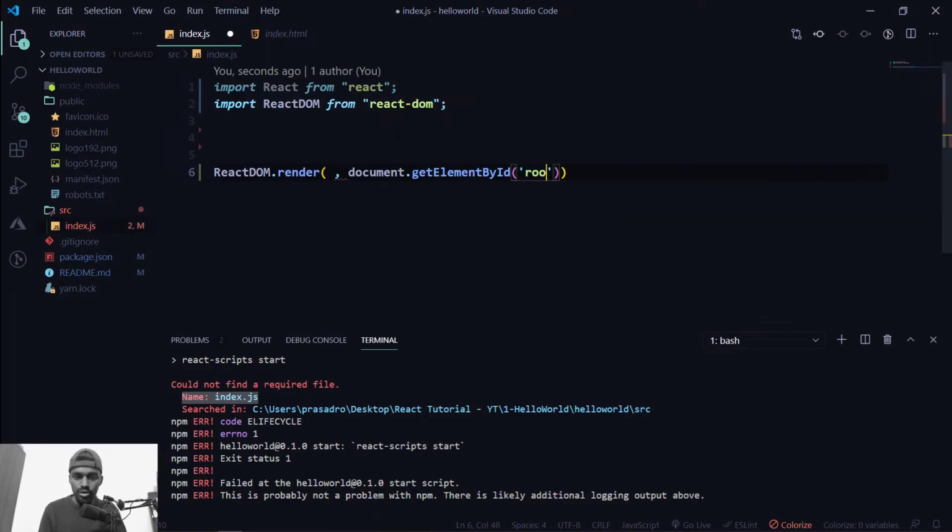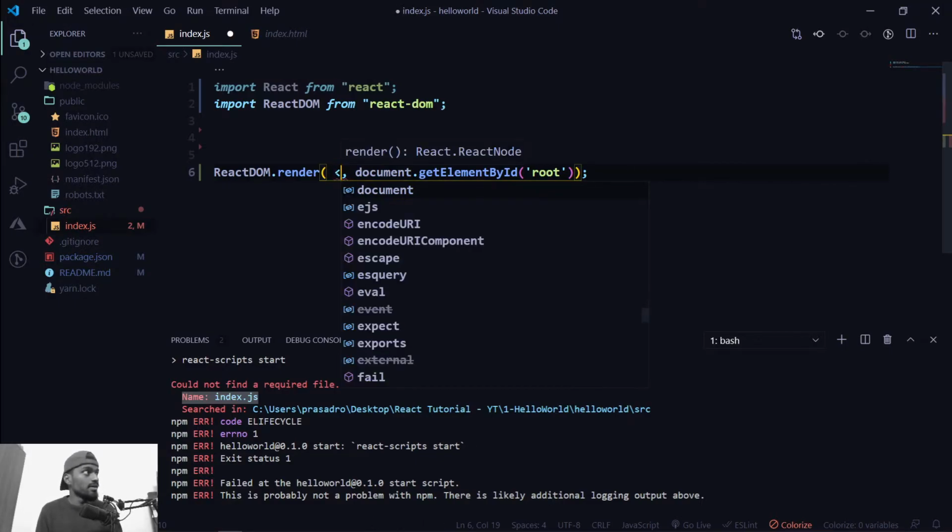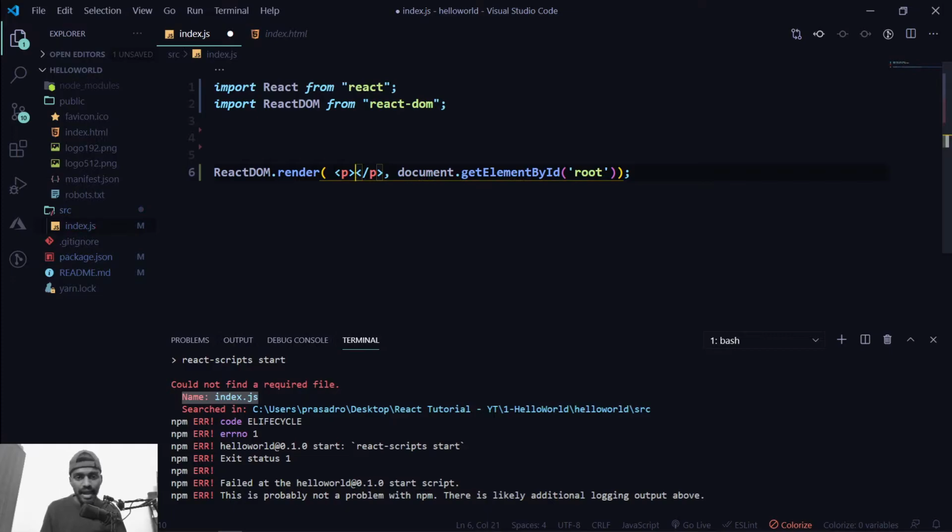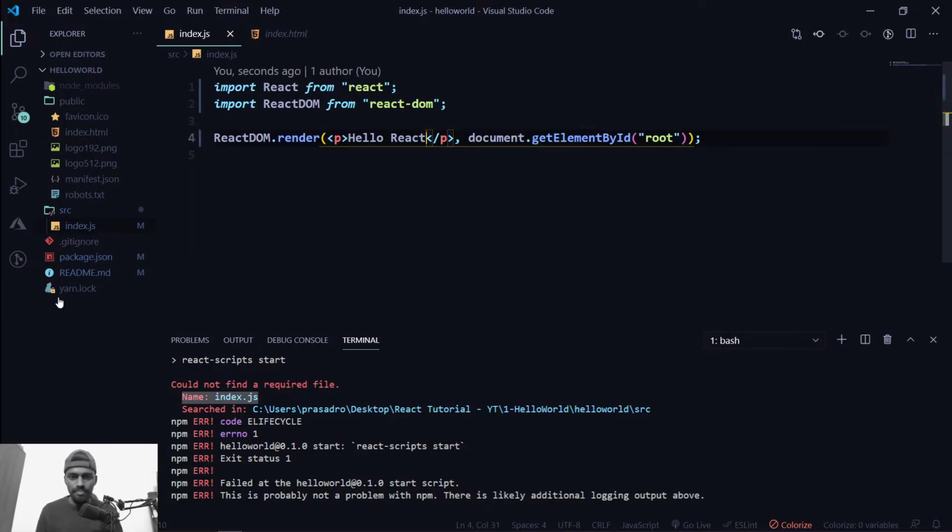So we are gonna insert something in the root, right? And what we wanna insert is something related to HTML. So suppose we wanna insert something known as a p tag, right? So we'll write hello React, hit save.